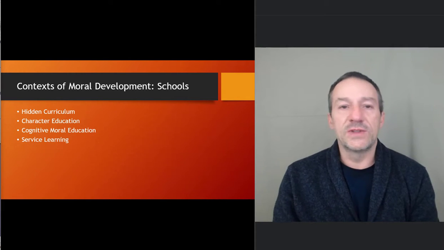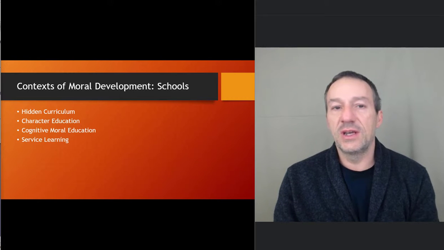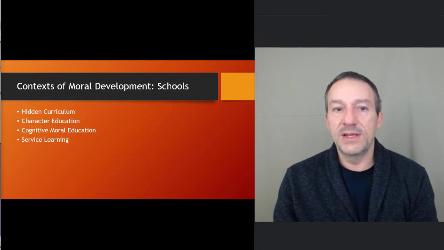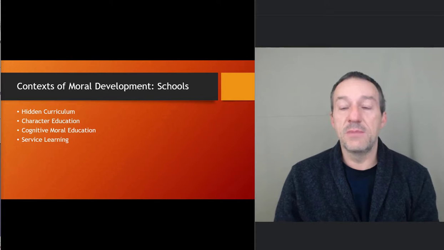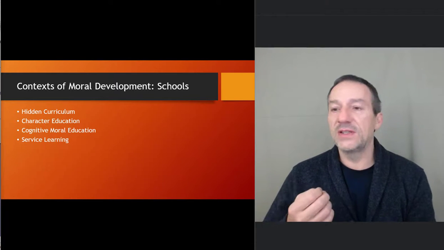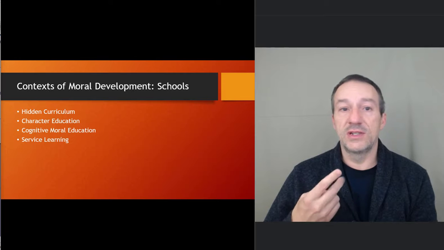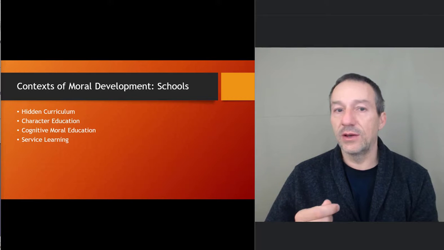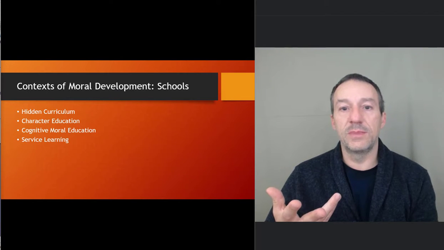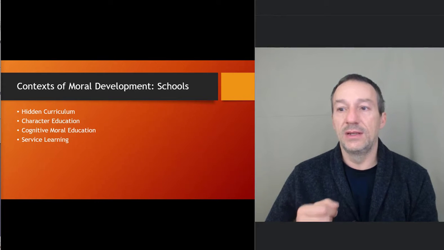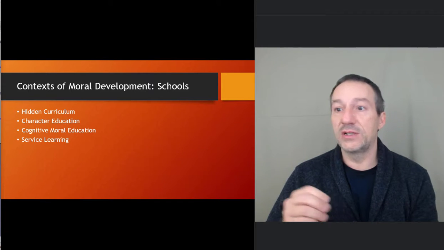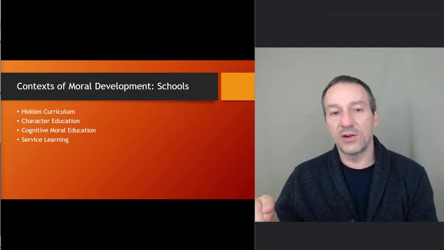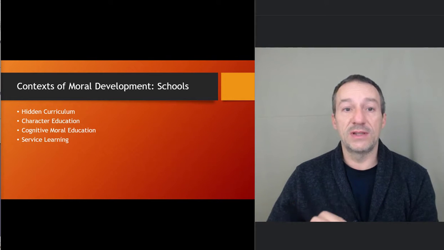The book also talks about service learning at this point, and this is a form of education that promotes social responsibility and service to the community. The goal is for adolescents to become less self-centered and more strongly motivated to help other people. The benefits include higher grades, increased goal setting, higher self-esteem, an enhanced sense of empowerment, and an increased likelihood for volunteering in the future. So there's a lot of really good benefits from doing service learning. And I'm sure a lot of you did do some service learning. I know some people have to do so much to actually graduate high school.